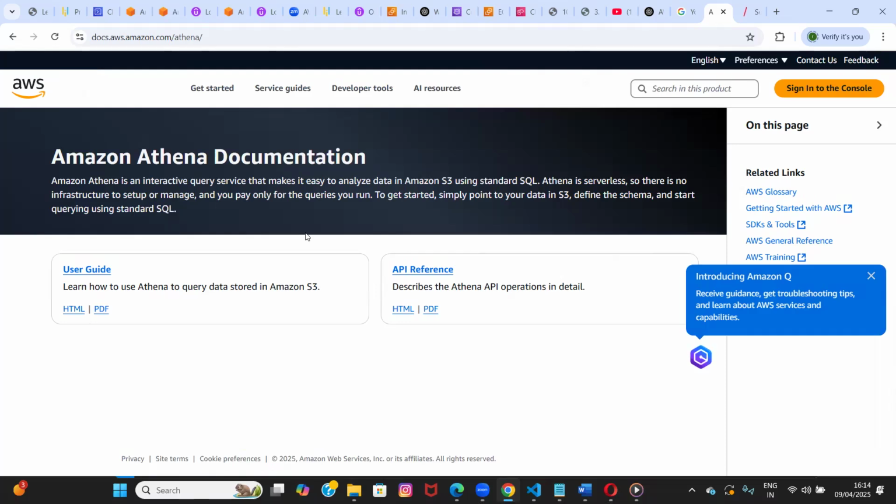Amazon Athena is a query service that makes it easy to analyze data in Amazon S3 using standard SQL.